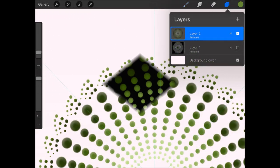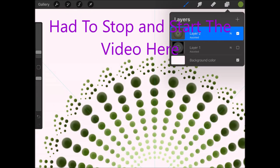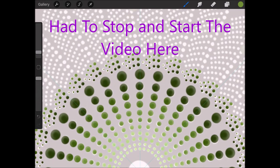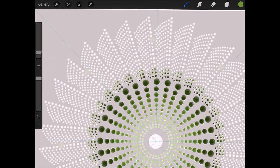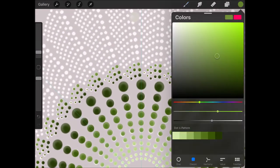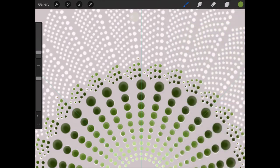Okay, so let's go back and set this layer to white. And if I remember where I was, frustrating. Okay, so now let me turn this on so I can see where we're at. Let's make it one more, a little bit lighter of a green. And I think we were at about a 5 over here if I recall. Yeah, at a 5 and then go across.